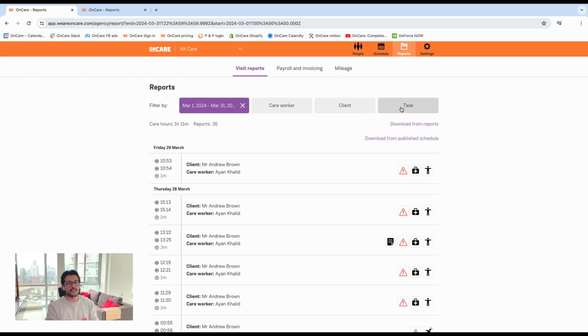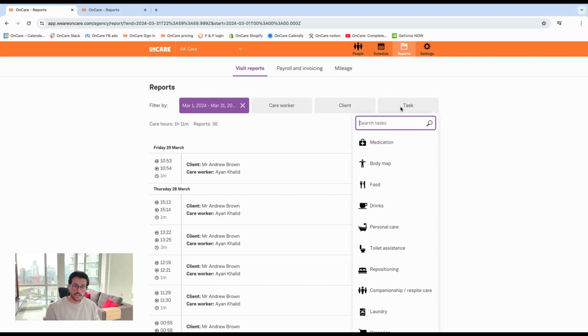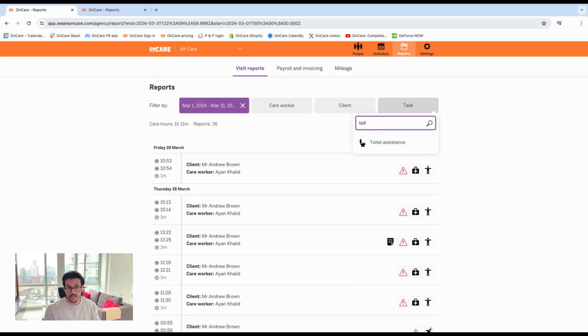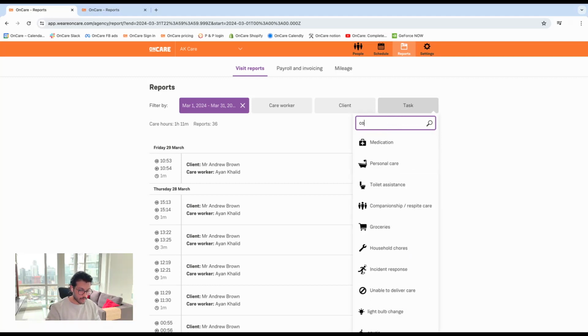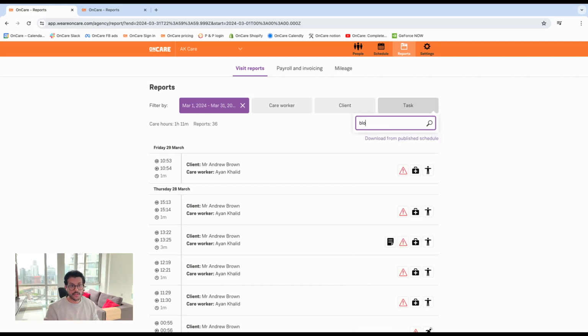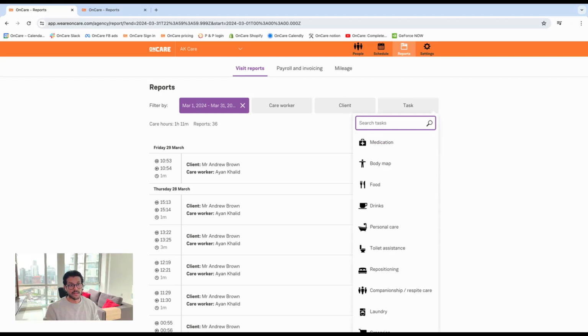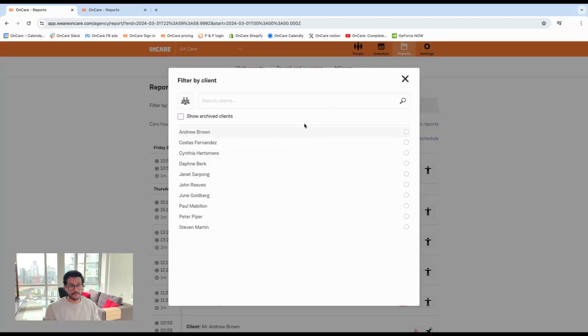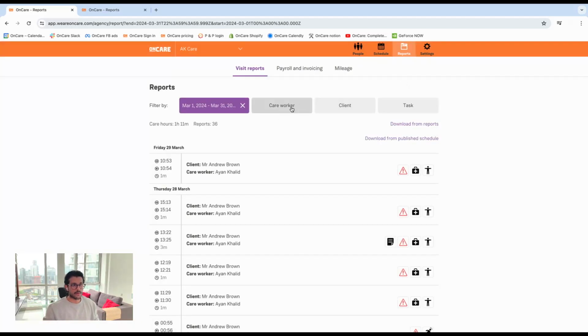If you classify all the tasks, you're finding specific things on what the care workers are doing. This is also important if you are just monitoring the daily care notes as well. So you just want to make sure that all the medications are taken, you can filter by medication. You want to make sure they helped someone with their toilet assistance, or they took them out for a walk, companionship, or anything else you assigned, or blood pressure. And then you can filter by the clients themselves. And so you can just see one person's reports at times, or the care record as well.